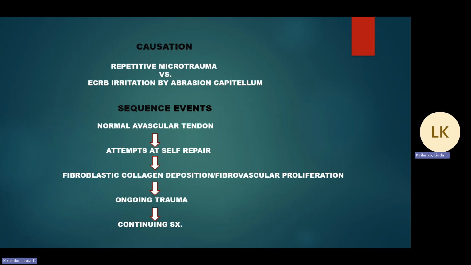The cause, again, is usually repetitive microtrauma. Some have theorized that there may also be ECRB irritation by abrasion of the capitellum. The normal sequence of development is you have a normal tendon which is traumatized. It attempts self-repair. This results in fibroblastic collagen deposition and vascular proliferation. In the setting of ongoing trauma, there's continuing symptoms, and it's an endless cycle.